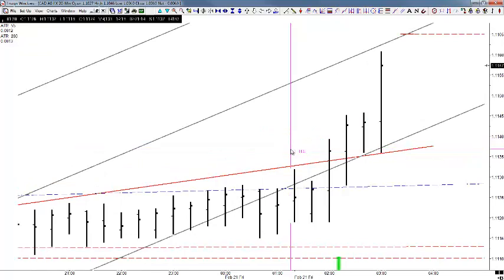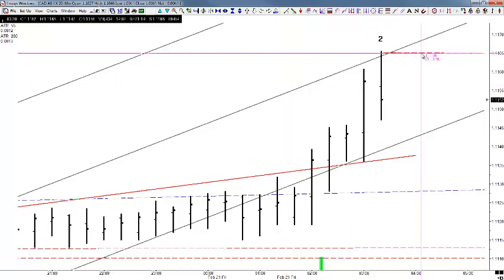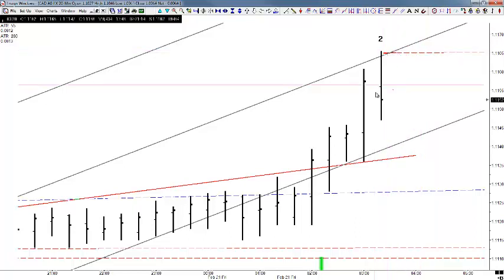Now we get some wide range bars, and we're closing near our high. And we do get a bar that gets to the median line. And look at the close, though. It's almost like the median line is the trend barrier, or for those of you that travel on the subway, the third rail. So I mark it with a 2 because of the way price was rejected. So I've got 1 touch up there. I've got 2 touches up there. I also put out an advanced multi-pivot line. So now I've got the top of a box.